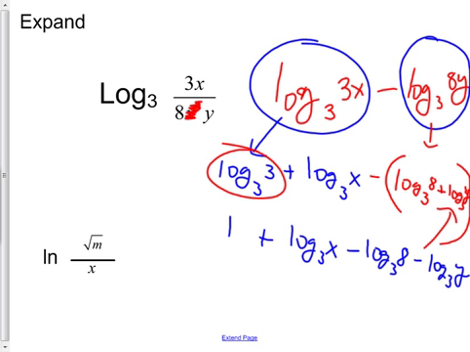Yes? How come you don't bring the x or the 8 or the y to the front? Good question. Could we rearrange this and put like this in the front? Could if you wanted to. How would you pick what goes to front? Well, I mean, like the x. Is it the power? If you thought that that x was a power, then it's only because I wrote it badly. This is supposed to be a little base of 3, and this is supposed to just be a normal x that has no power on it. Okay.